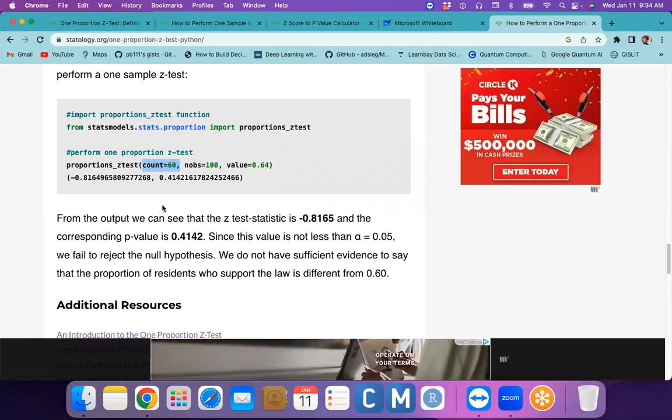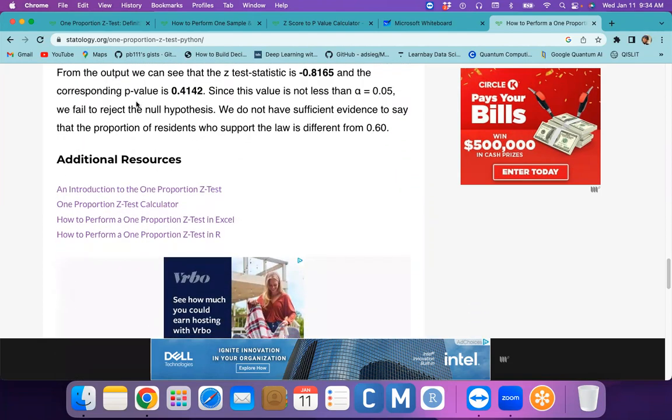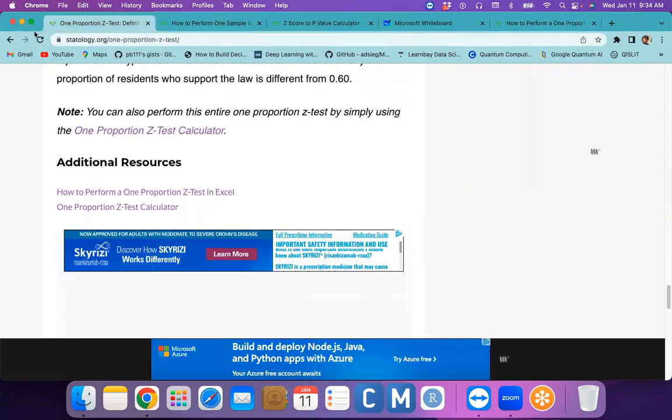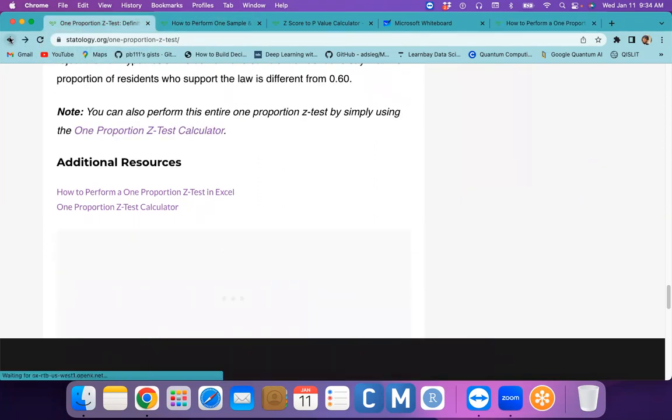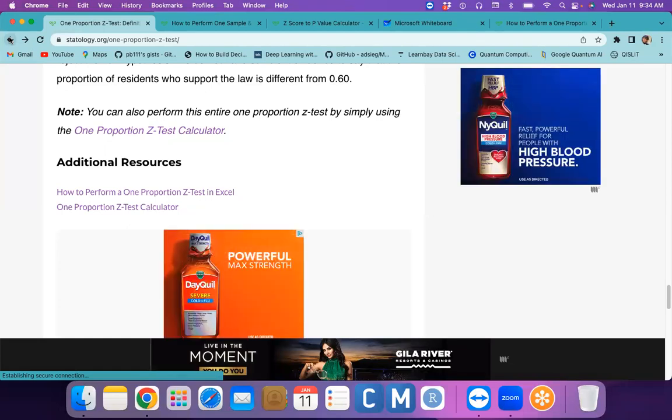population proportion supporting. Okay, so if you provide these values, we get the p-value, and again the statement of the p-value, whether rejecting or accepting, is the same. It does not change at all. That is one proportion. In the same way, two proportion means the same law you're introducing in two different countries.